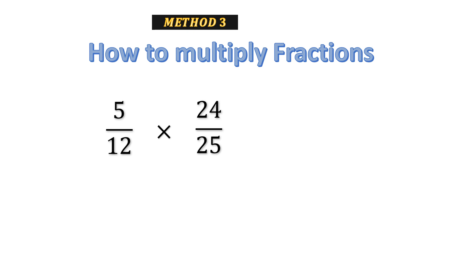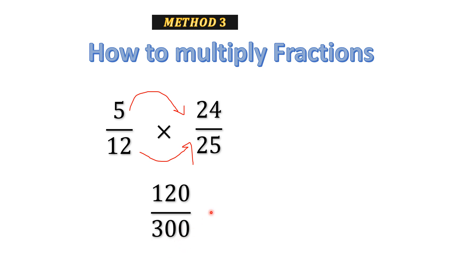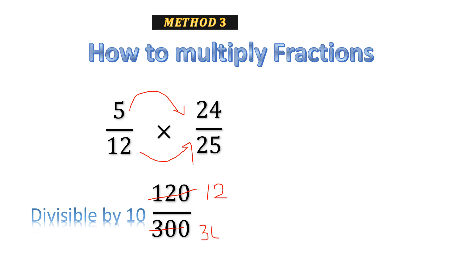Method 3. We can do one more thing: let's not strike anything at all. We simply multiply numerator with numerator — that is 5 times 24 — we get 120. And if we do 12 times 25 we get 300. Now this is a fraction: 120 over 300. Reduce this fraction. 120 and 300 both have the common factor 10, so if we divide 120 by 10 it becomes 12, and 300 by 10 becomes 30. After cancellation we get 12 over 30.